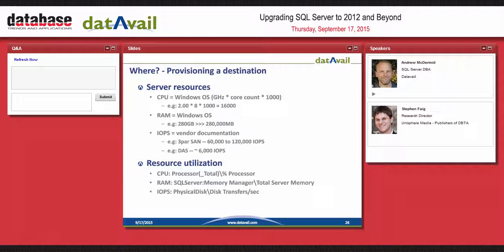So now we have a kind of ballpark idea of what our current server is theoretically capable of. We have this resource space that a workload could fill, but we need to find out how much of that is actually in use next. That can come fairly easy, at least for this high-level look. We can get IOPS, CPU usage, and memory usage all from these PerfMon counters here. So let's take a look at how that might look in real life.